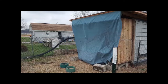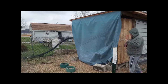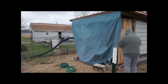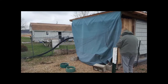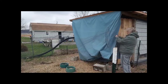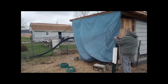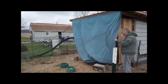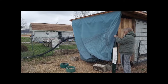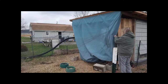What we're doing here, this is the broiler house where we kept the meat birds. But I have the injured duck moved over to here. That big heavy canopy was extended out into the yard for shelter for the broilers. But in the wintertime, if you look real close, you'll see some black netting that goes over the whole thing so the hawks don't get our birds. What's really funny is when they dive bomb to get them, they hit that net and fling off. I wish I could catch that on video.